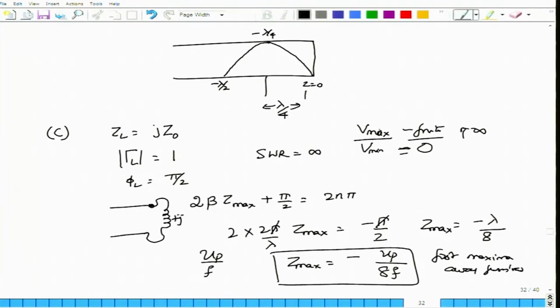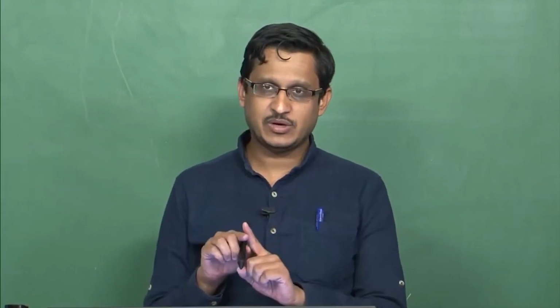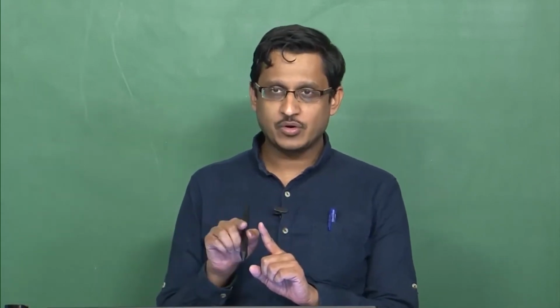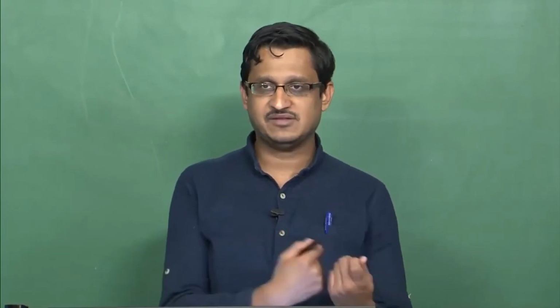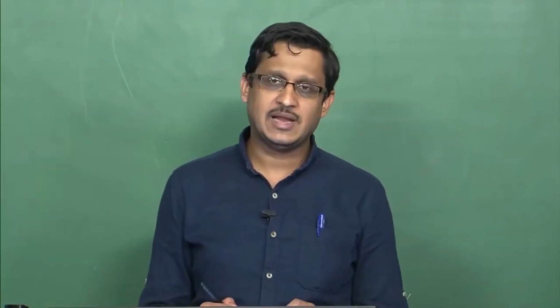So, this pure inductance had the load value equal to plus jZ0. I will leave it as an exercise for you to find out, for the case of a termination with a pure capacitance, that is when ZL is equal to minus jZ0, where the first maxima will be located. It turns out that the first maxima will be located at a distance of lambda by 4 from the previously calculated value. So, in that way the inductance and capacitance will shift the maxima and minima voltage locations by about lambda by 4.